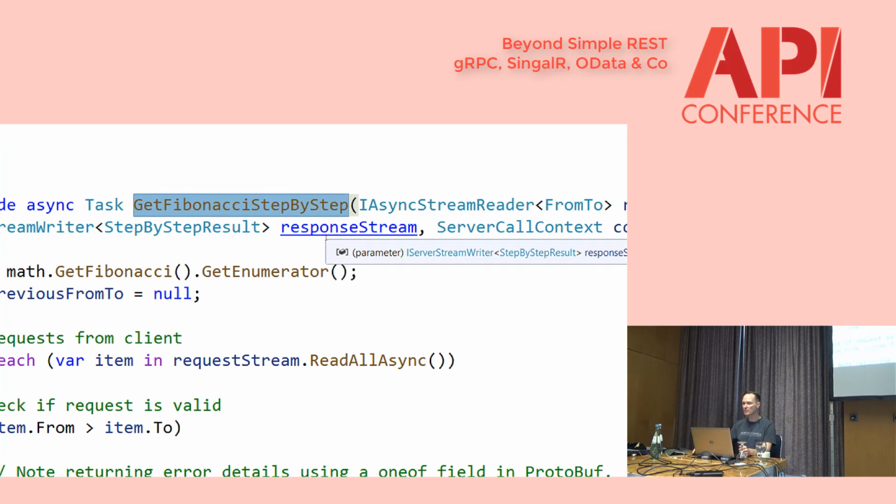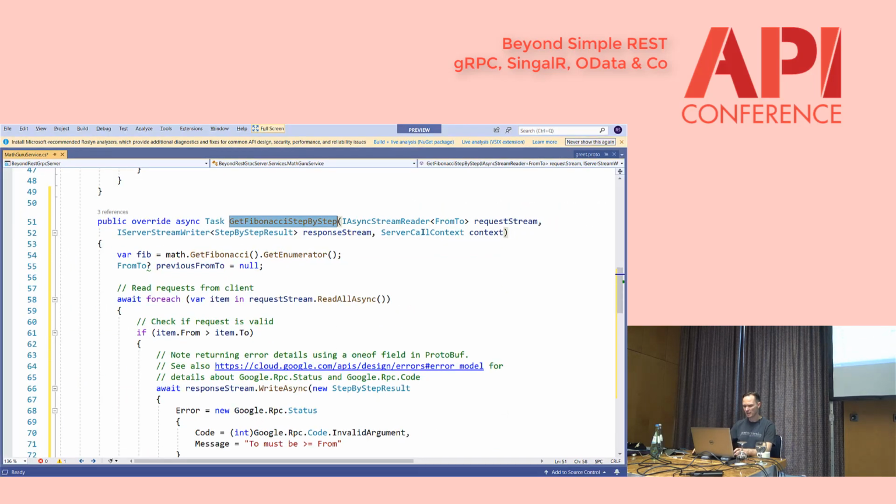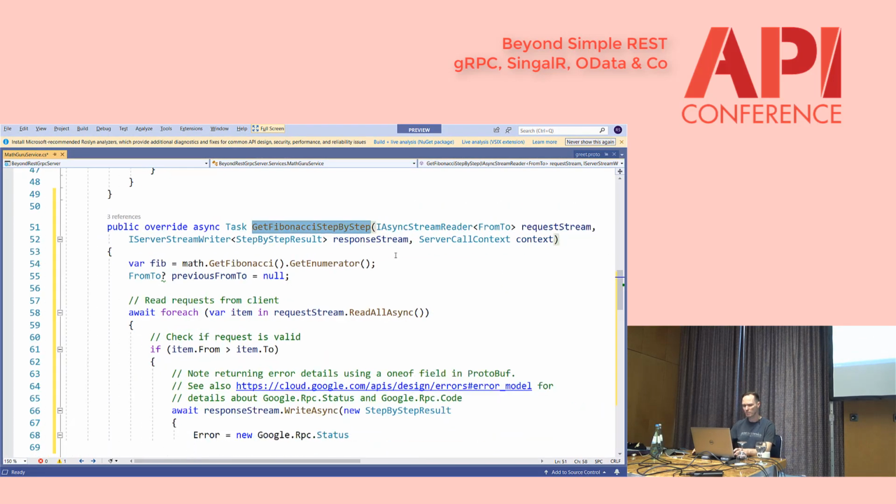But the first thing that we are going to take a look at is, I think I can keep it like that. I hope you can read it from the back. Let's take a look at the method signature. Two important things I would like you to recognize. First, the request is now not just a parameter that comes in as a class, but this time we get a reader with from two parameters. So we get the request streaming in from the client. And we have to read the requests. On the other hand, the writer is our response. We can stream the results back to the client.